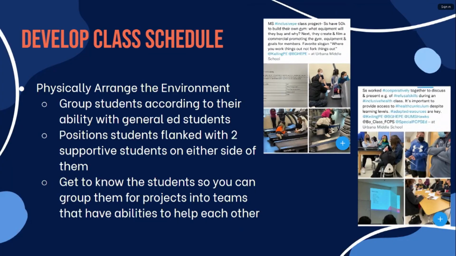And then also, getting to know your students, you can group them for certain projects into teams that have certain abilities. We don't want all the bubbly, super outgoing students all together with just a few of our special ed students. We want to spread them out so they're with certain groups. And those gen ed students who are bubbly and very interactive and comfortable working with a student with special needs can help some of their general ed peers get that comfort level. And it really can be a nice way to develop social relationships and friendships while also reiterating the health content and helping them learn it all together.